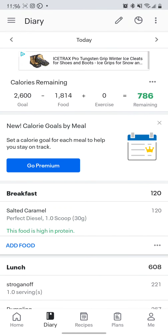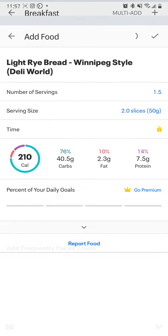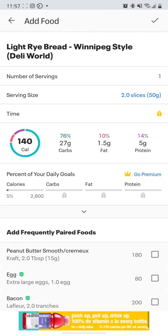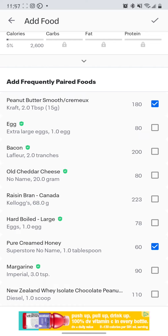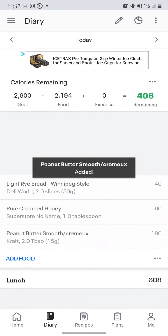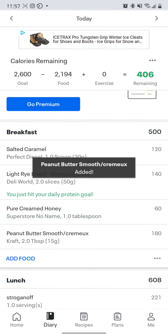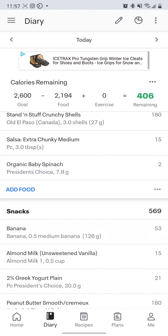So I've been craving my toast. I love my rye toast with peanut butter. See, when you use these options together frequently, they all show up for you. So I always have honey and peanut butter on my toast. And I'm actually probably going to be able to have even more than 2 tablespoons of peanut butter, because sometimes it's hard to split that up. Oh yeah, I totally can.